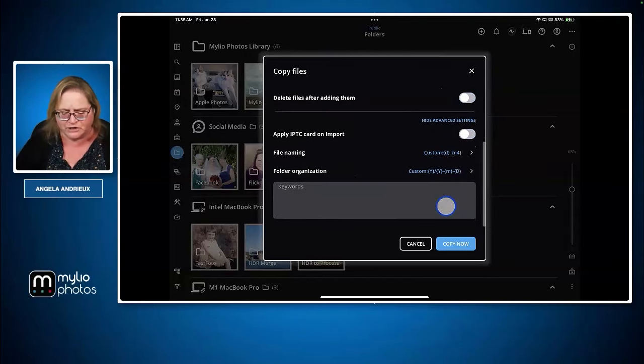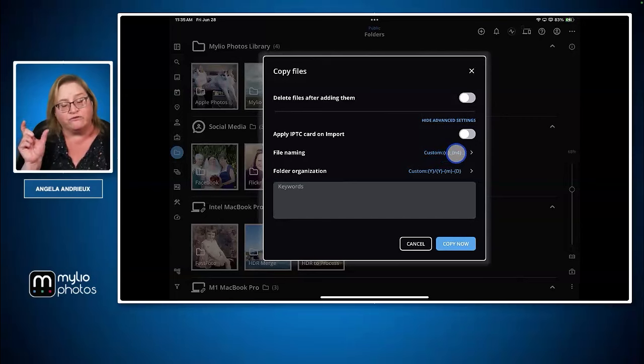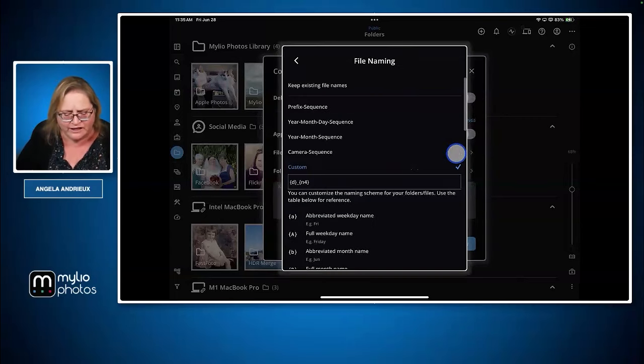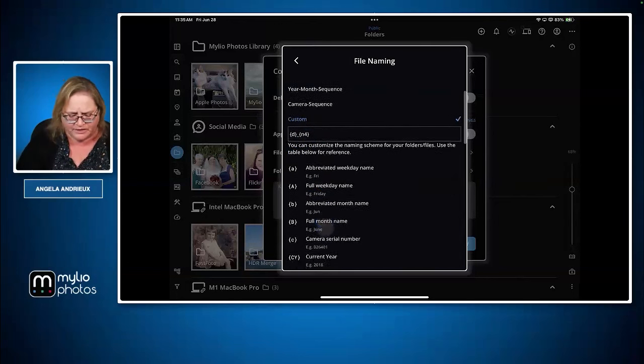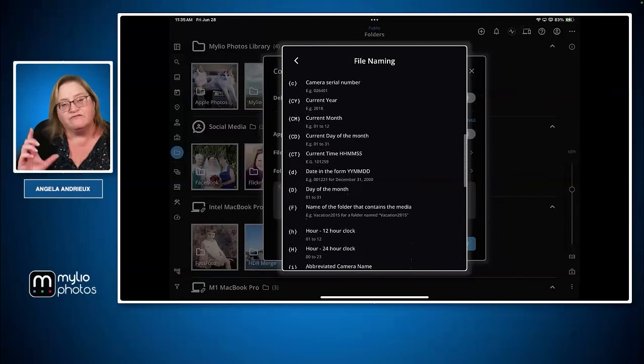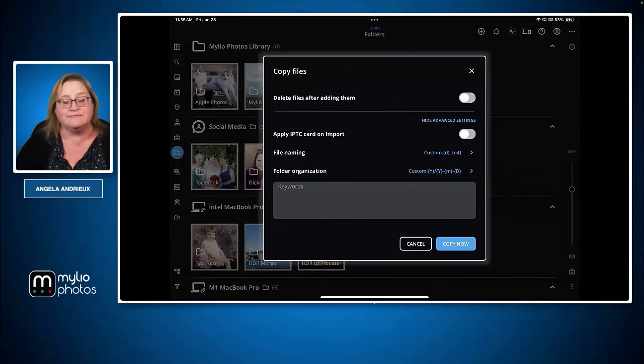And then I'm going to go in here to show advanced options. And I have a few things set up here that I like. I have a custom naming, which is, I believe, the date and then a 4-digit number. So if I go ahead and click on that, you can go in here and see that that's what I've entered, the D and the N for. And if you scroll down here, this tells you all of the different factors that you can create a custom name with. So I've created a custom name that is the date and then 4 digits.